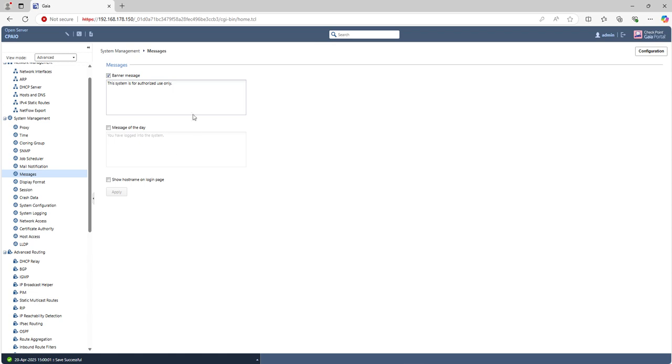These are message of the day for when you first log in. People might set something like, well, what's here? I've seen authorized users only. I've also seen some more crude messages that tell people that they may get shot if they're not authorized to the system, but I'll leave that as is.